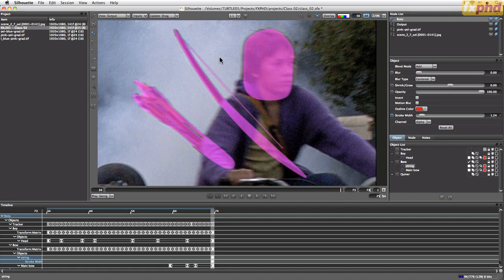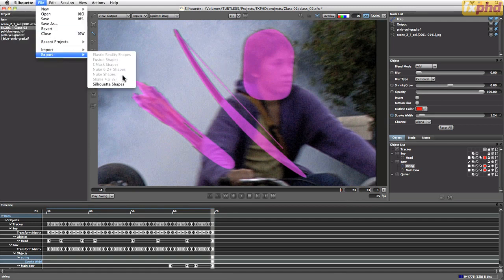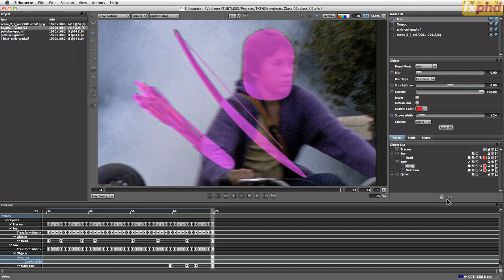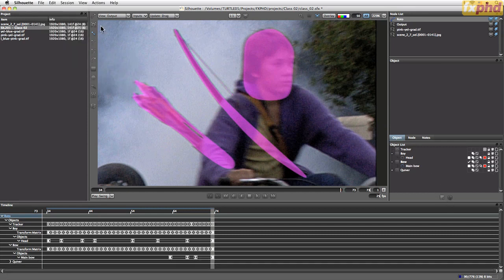Now the only problem in doing it this way is that when we come to export the shape out to our compositing program, if we're not rendering it here and we want to render it, for example, to Nuke shapes, we can't do that. Only Silhouette shapes can support our open splines. So that can be a bit of a problem if we want to take shapes out to Nuke or Fusion or Flame. So in this case, it's safer to come in and create a small yet significant shape. Let's turn my overlays back on. And for this case, I'm going to be using a Bezier spline.